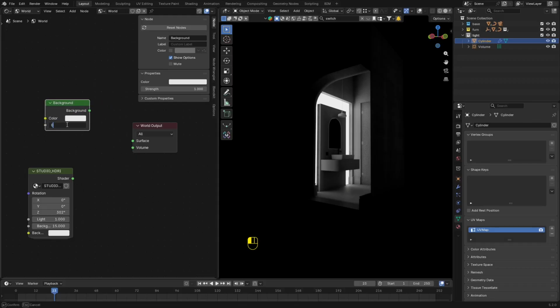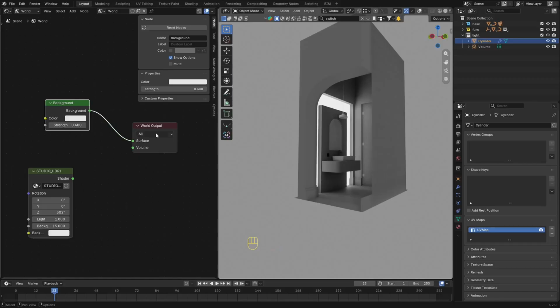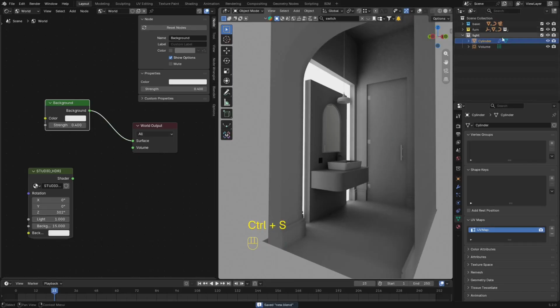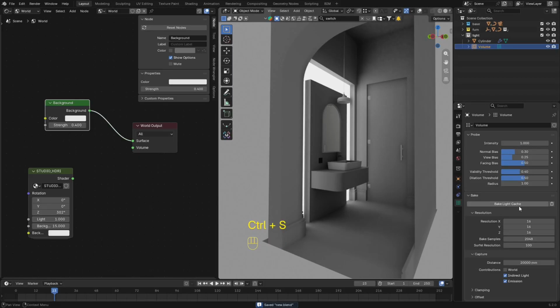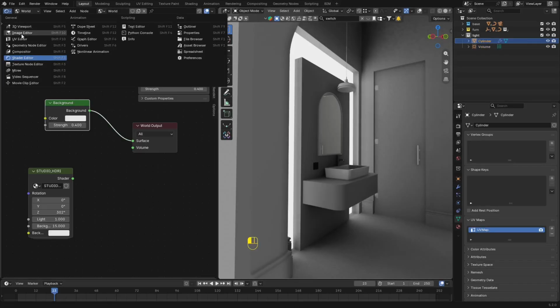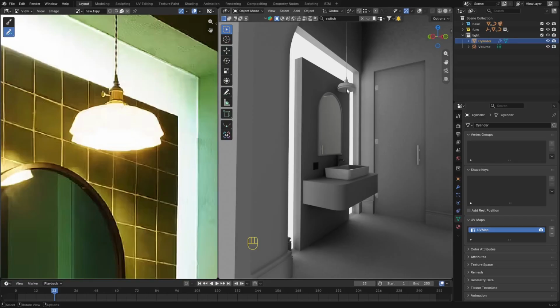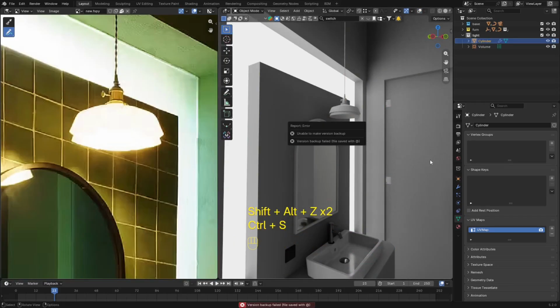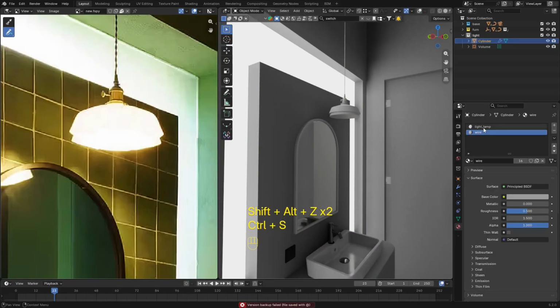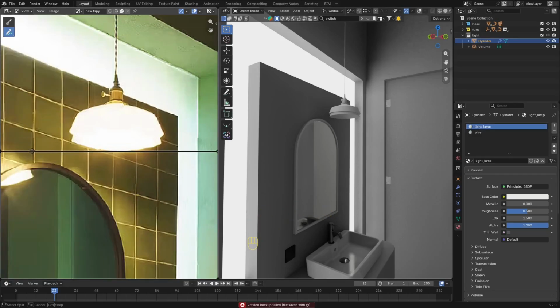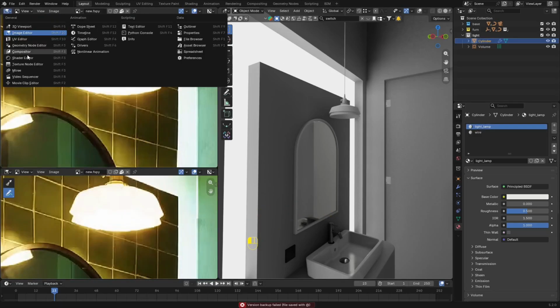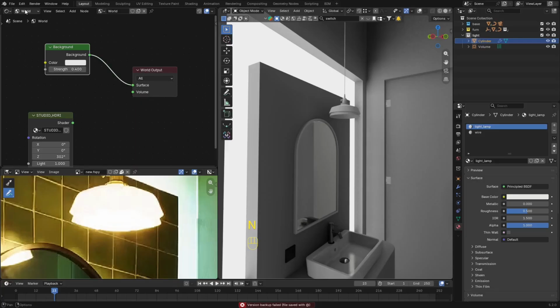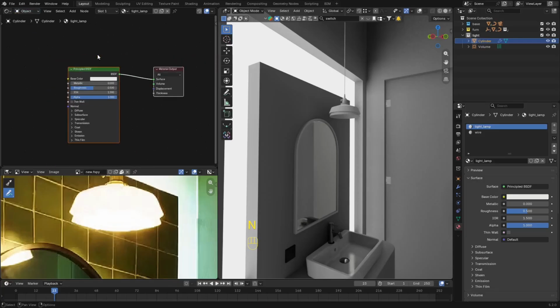As I remember, I had 0.4 so as not to overdo it. So now I think I can bake the light cache again, but before that I will also create a material for the lamps. For that, let's go to the settings of this light lamp, and I will extrude one more window, and let's work with this material.